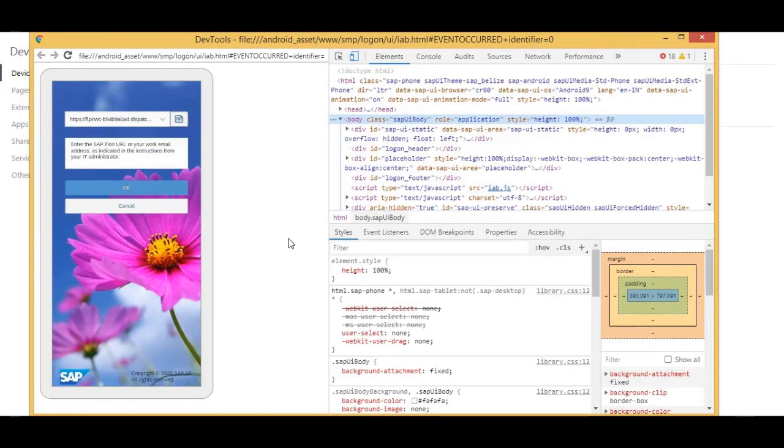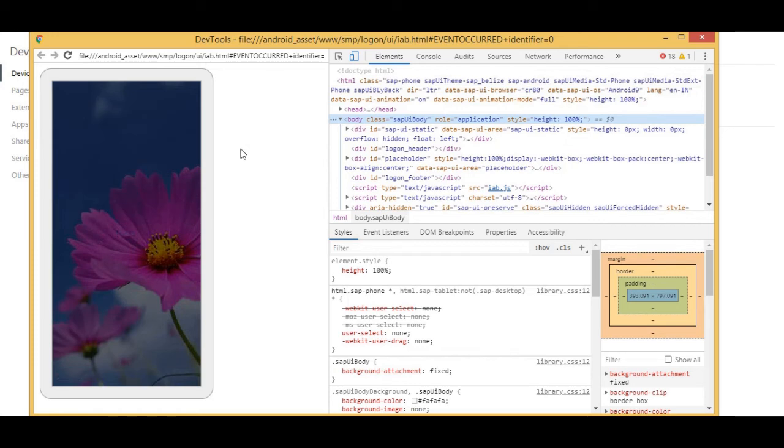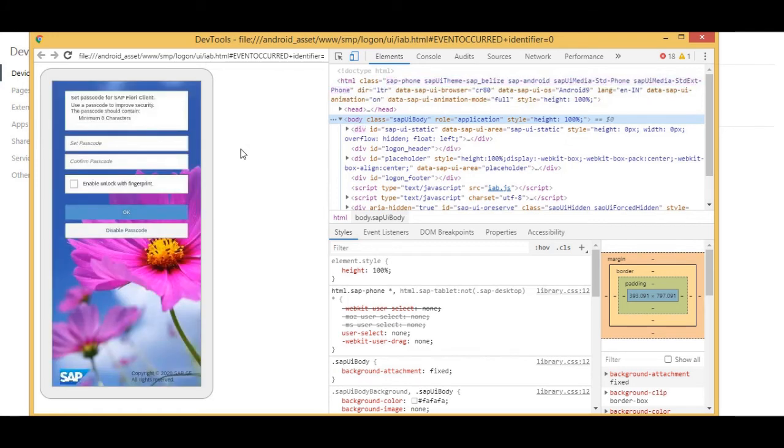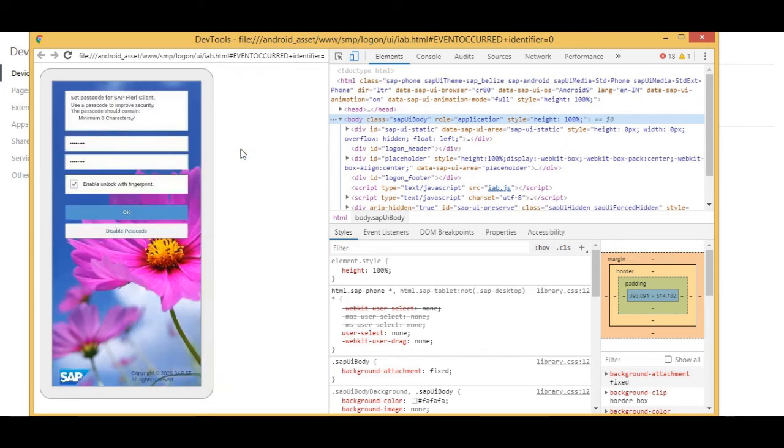So guys, I have scanned it successfully, and you can see the URL appearing in the input. Now I'll press OK. This will add this URL and navigate you to the same FLP URL you have entered. It asks for a passcode. I'll enter a passcode, which should be 8 characters, and enable the fingerprint.